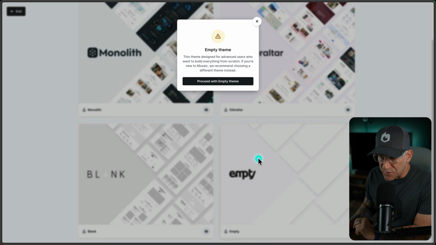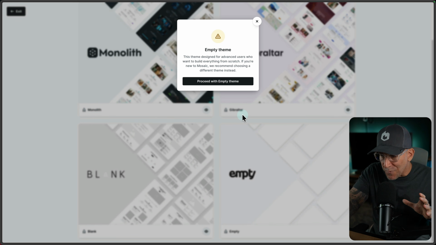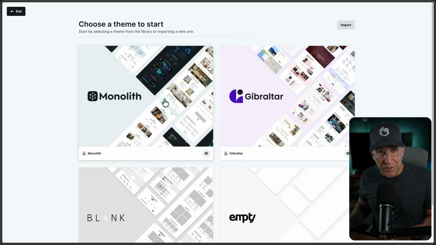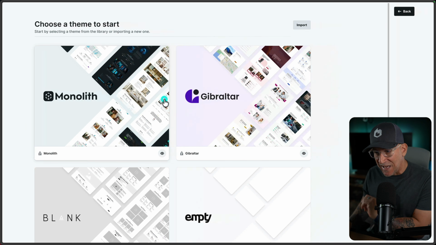Then we have one more option, and we have the empty theme. Now for me, this is probably the way I am going to go because I like to create my own frameworks. I like to create my own systems. And if you're like me wanting to build your own frameworks, your own design systems, you could build the empty theme and then you could use that as a starter theme for all the rest of your projects. Now, I'm going to use one of the pre-built themes because it already has design systems, variables, classes, all that stuff pre-built. So this way we could get a jump start on learning it and seeing how this works.